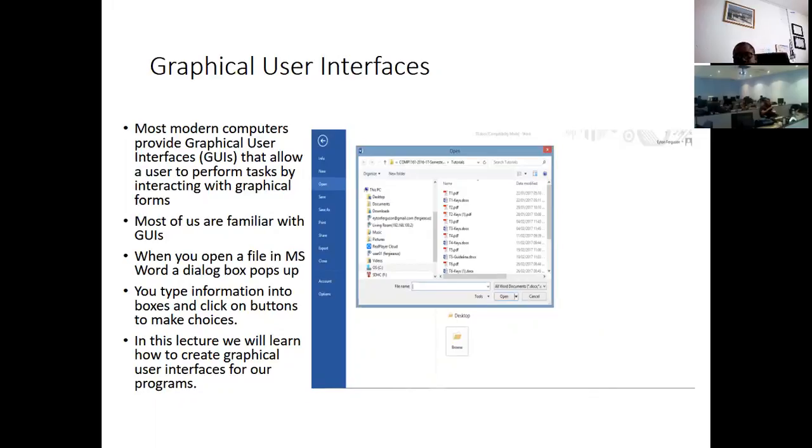Now, most modern computers provide a graphical user interface that allows the user to perform certain tasks by interacting with graphical forms, and in particular, this makes use of the mouse and other pointing devices. For example, this dialog box is something that you would see when you're trying to open a file or save a file. You type the information in some box, you click some button and make some choice, and thereafter it will carry out those actions.